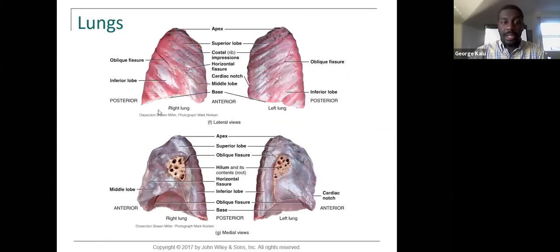Okay, so here's a picture here. If we were to look at healthy lung tissue, you can see the imprints of the ribs. This will be where we see our costal surface. Here we see the cardiac notch of the left lung. And then if you look at the medial surfaces, we can see where we would find the hilum. And then again, of course, we see the base, where we would be sitting on top of the diaphragm, and then the apex, which is the more superior portion.